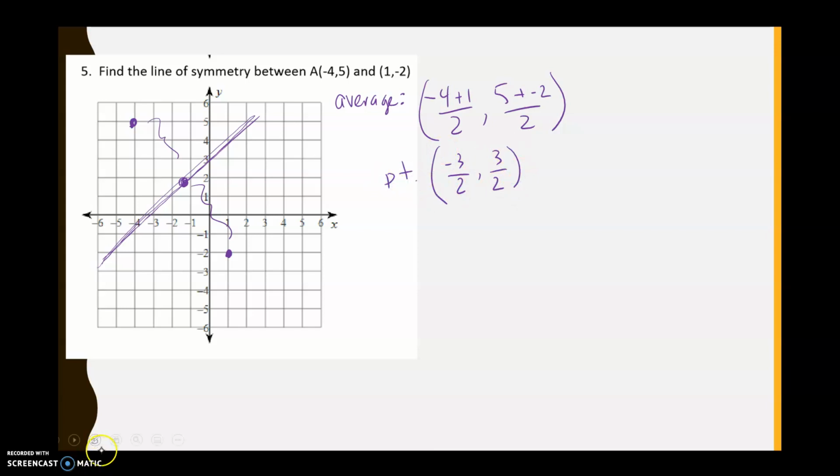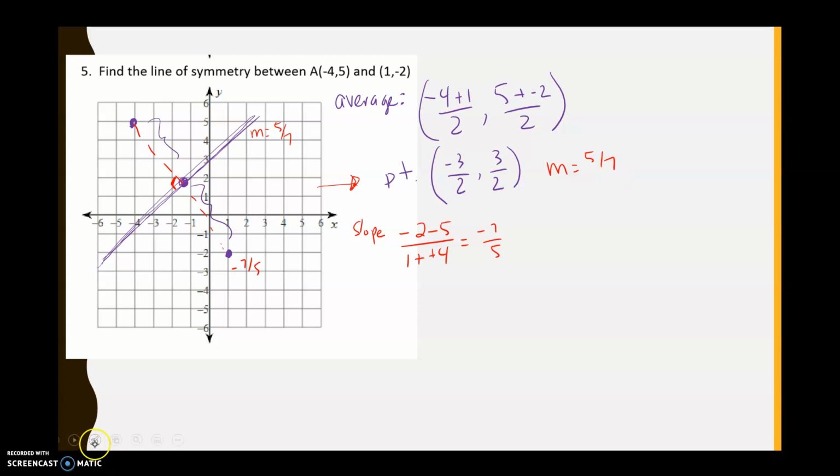And then I also need to know what my slope is. For the slope of my line, I first have to figure out the slope of the points that they're giving me, because I want to use the perpendicular slope. So now let's find the slope. The slope is going to be change in y, so -2 minus 5 over 1 minus -4. Double negative becomes positive, so I'm going to get -7 over 5. So the slope of this guy is -7 over 5, which means the slope of the line that I want to use is going to be the opposite reciprocal. So I'm going to flip and switch this, which is going to be a positive 5 over 7. So my slope that I want to use is 5 over 7. I need my point and I need my slope.